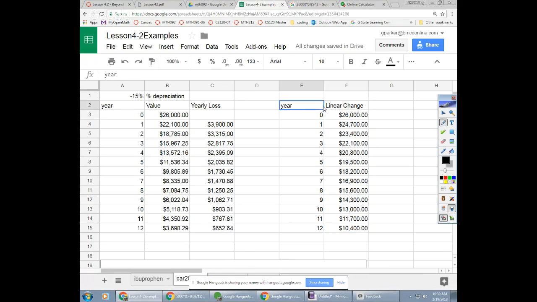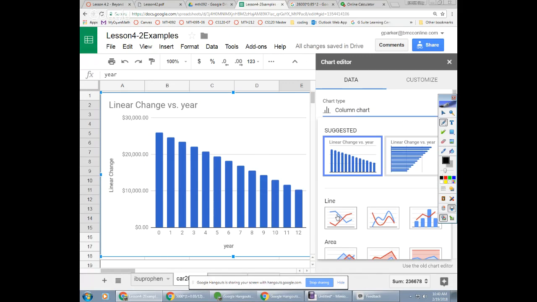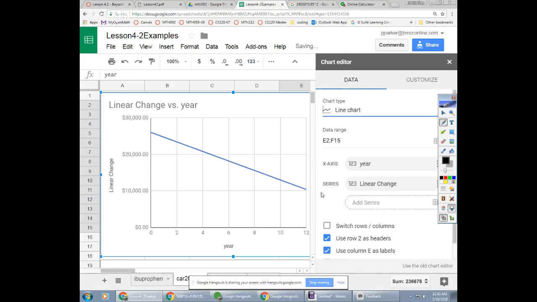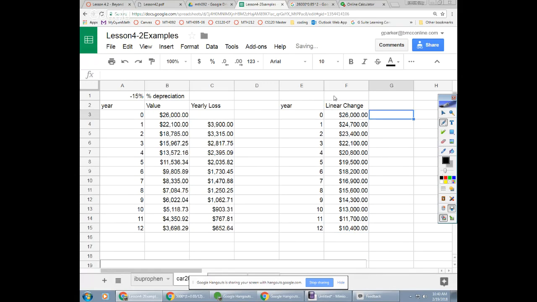But again, what's the pattern going to look like when I graph it? Let's do a different kind of chart. It's just a straight line drop. Okay. So the question is, what's a reasonable drop for the automobile? And you can look up data online to see. Let's suppose we do a drop of $2,000 each year. So I'll adjust this one right here to add on that drop. And since the drop is located up there, I need to fix that with a dollar sign. Otherwise, my formula will get screwed up like before.